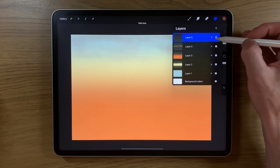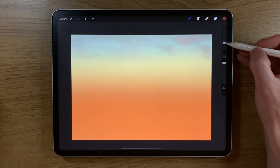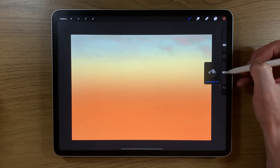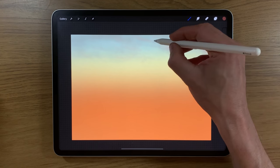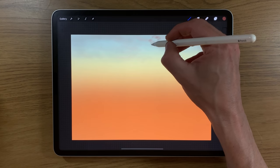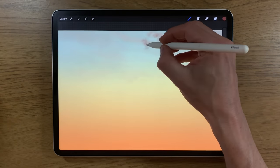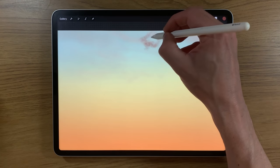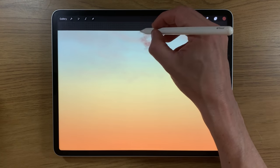We have a brand new layer, layer 5. We haven't put anything on it yet. We're going to reduce the size of the brush to about 5%, and we'll reduce the opacity to about 50%. And we're just going to begin tapping in some textures with this cloud. Now it's already a bit more textural than perhaps you would get if we use something like the soft brush, which I often use in my tutorials.